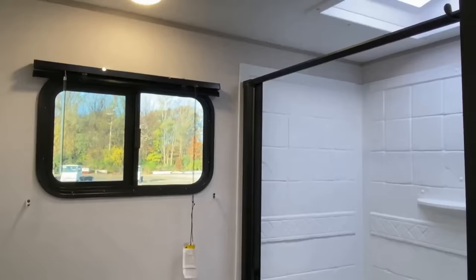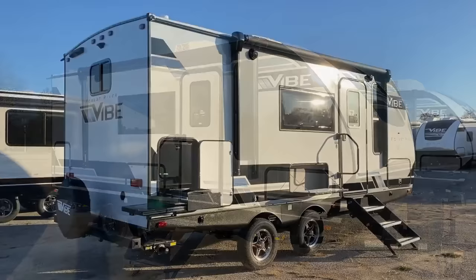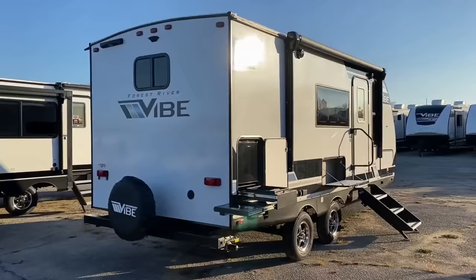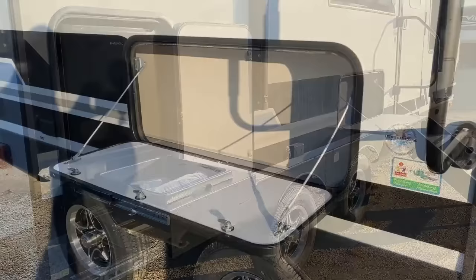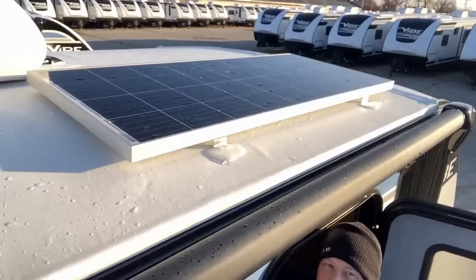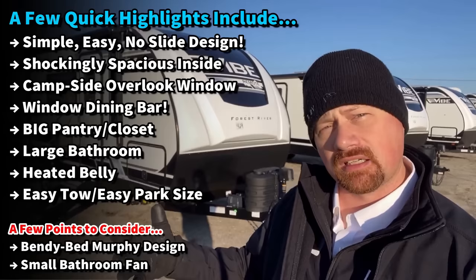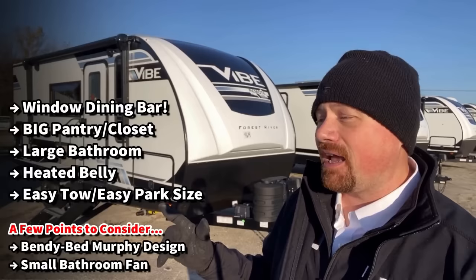The rep was standing right there and said, 'Not too bad for a no-slide camper, huh?' I stopped dead in my tracks with one foot in the air getting ready to walk out. I turned around, took a second look, and went, 'Oh my gosh, this is a no-slide camper.' It felt so big inside that even with my experience it made me think it had a slide out. It has slide-out comfort and space in a no-slide, lighter weight, easier-to-maintain model — no road mode, just good to go all the time. They've standardized a better solar package, heated belly tank heaters, a bigger air conditioner, and a lot of other things. Vibe is a brand that has come out of nowhere that I think might be worth putting on your radar.